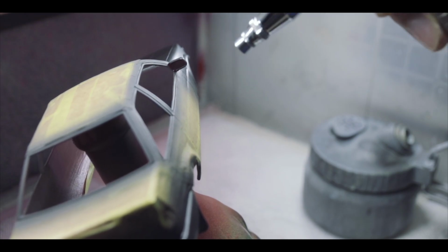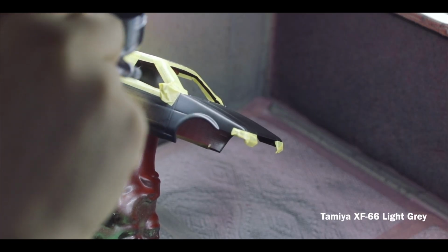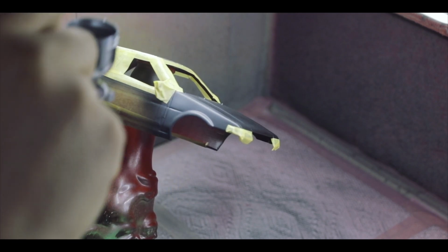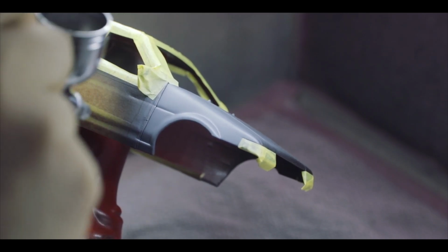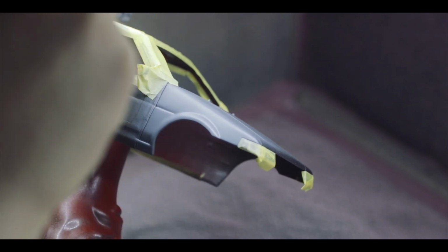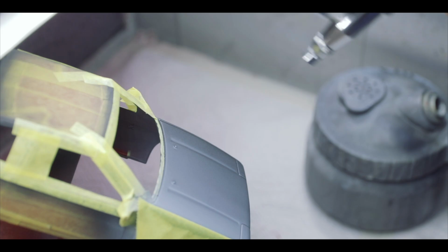I have said it earlier that I'm gonna go for a project car look. There are many different opinions of how a project car should look like. Some project cars are super rusty, some have dents all over. Different builders will have different concepts and ideas. To me, this is a running project which I can still drive. At least I can still drive it to the parts store and pick up the parts I ordered.